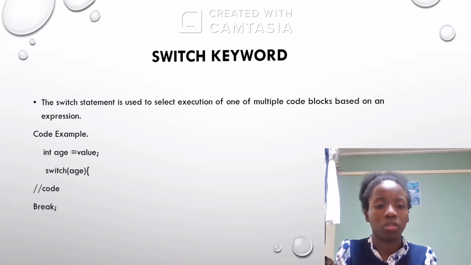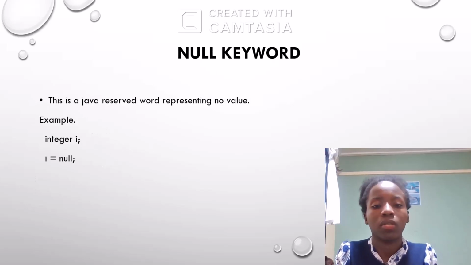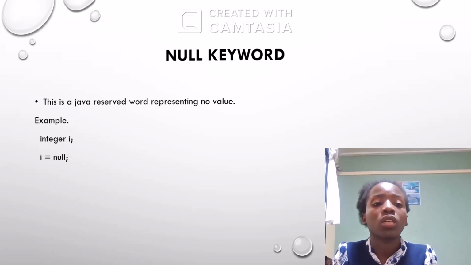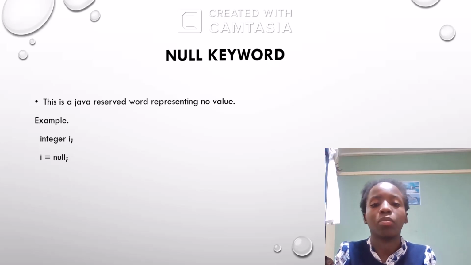This refers to the superclass of the class in which the keyword is used. Short keyword. This is a Java primitive type. It may store a 16-bit signed integer. Null keyword. This is a Java reserved word representing no value. Long keyword. This is a Java primitive type. It may store a 64-bit signed integer.